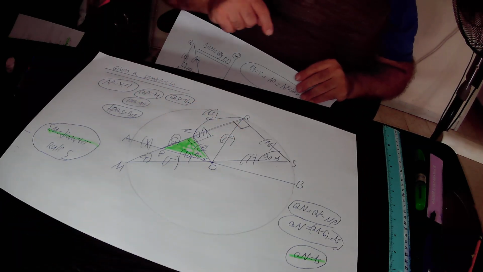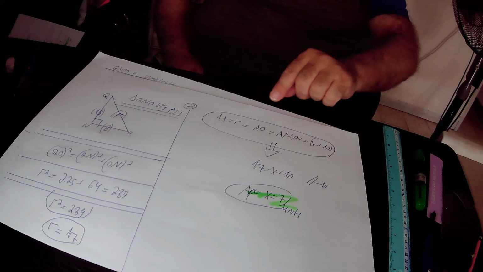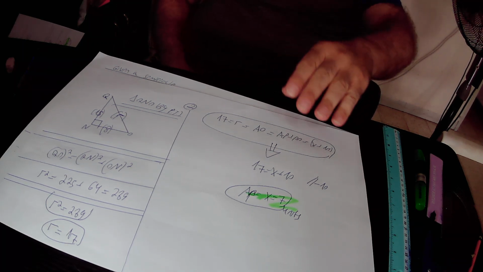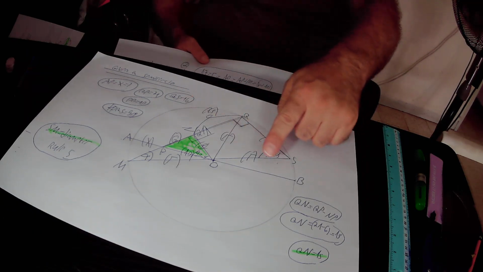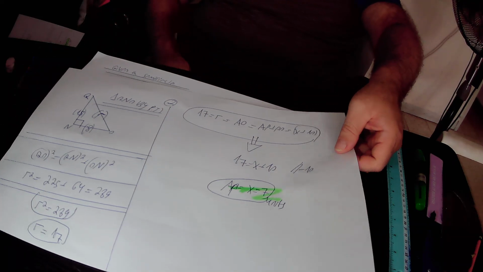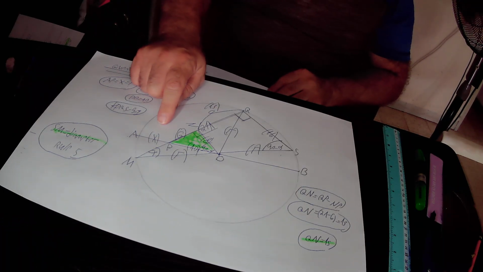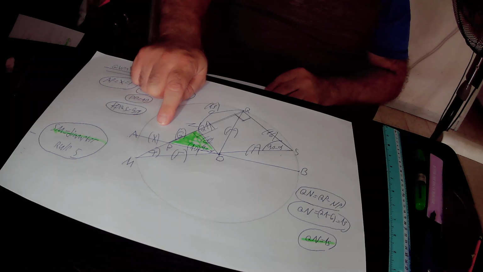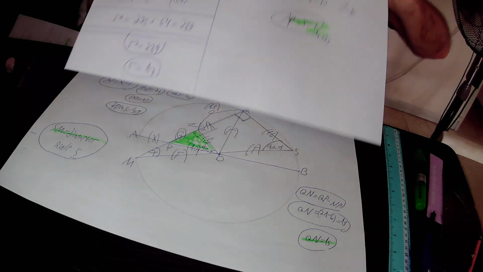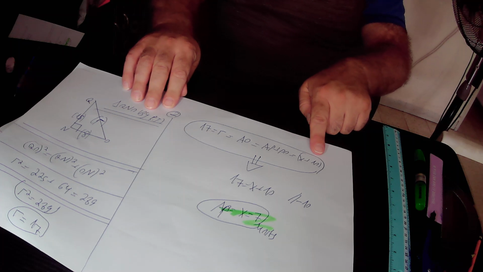But AO is also the radius of the circle, so AO equals 17 units in its length. From one side, AO is the radius of the circle. But from the other side, AO also equals AP plus PO. So we can write down that AO equals AP plus PO. But AP is the line segment that we are looking for in this question, and it equals X. And PO equals 10 units in its length, according to what is given in the question.